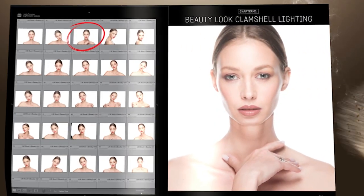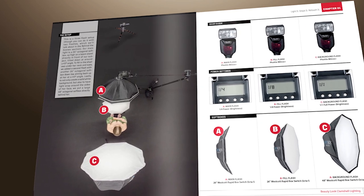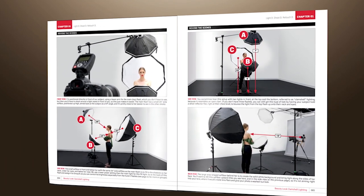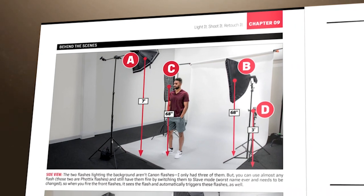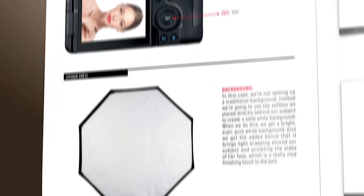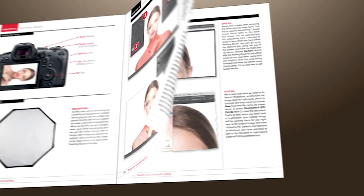Here's how the book works. It starts by showing a grid of images from each shoot, then I call out the final image so you can see what we'll be working on. You can download the original image I took and practice right along. I show an overhead shot of the shoot so you can see the whole clear picture of the setup, plus four other behind-the-scenes pictures — front, left, right, and back. I share all the exact measurements: how far the camera is from the subject, how high the light is from the floor. Every single thing, all the camera settings. And we go through all of the editing in Lightroom and Photoshop — all the portrait retouching, everything you need to create these same looks.